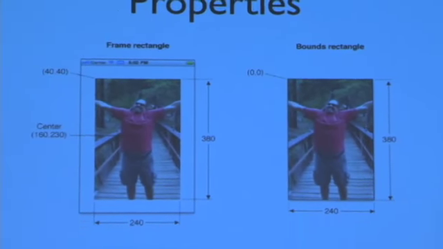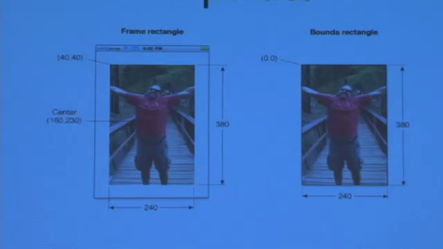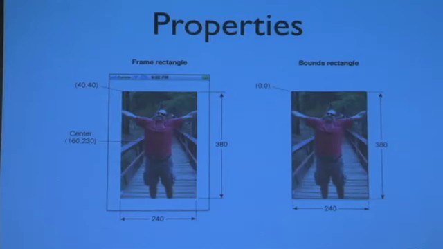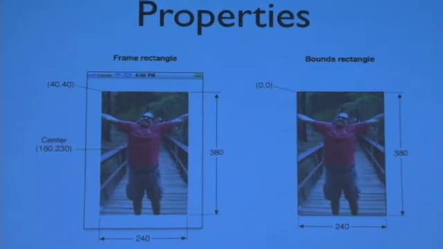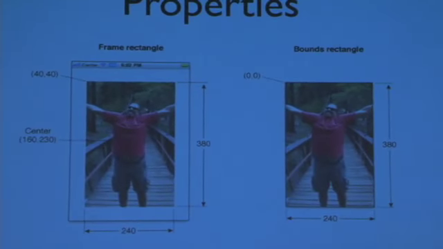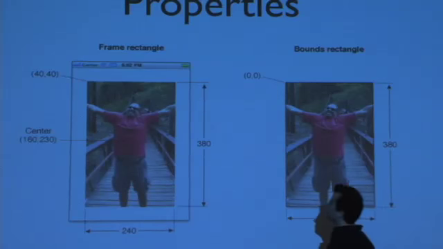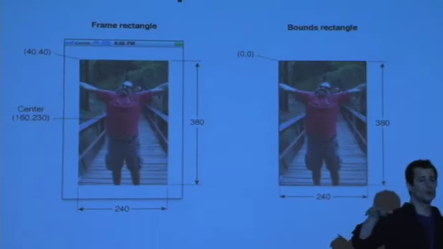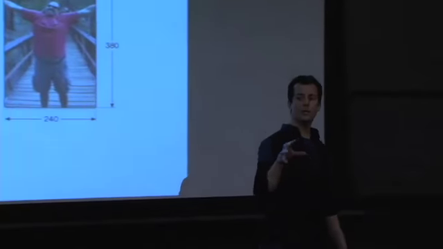Two, this notion of frames we're going to see. So there are frames, there are bounds, and there are centers of UI views. So this is actually from Apple's own documentation. So I imagine this is some happy Apple engineer. And what you have here is, let's say, a UI image view. If you've ever embedded, like we did last week, a Tommy or equivalent into your application using a UI image view, you had a rectangular object like this.